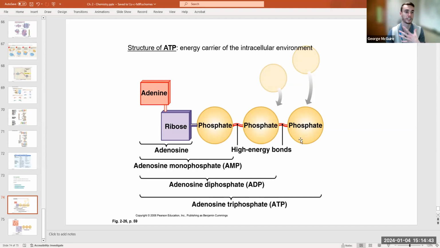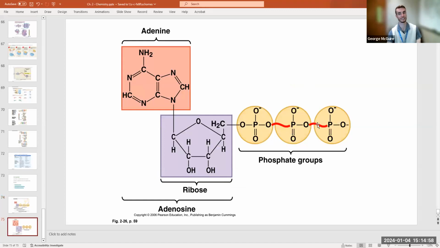Then we can add a phosphate group back to it somewhere like the mitochondria, or through respiration earlier on, like glycolysis. We can make a little bit of ATP by adding a phosphate group back. That's essentially it here. We're constantly breaking and then reforming that bond to cycle energy in our cells.